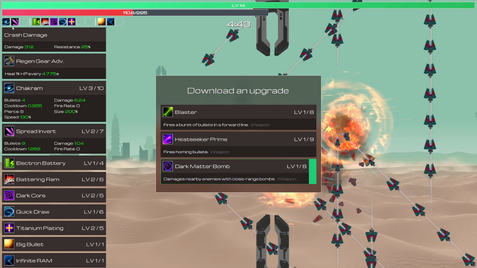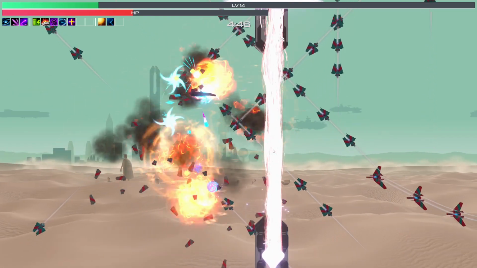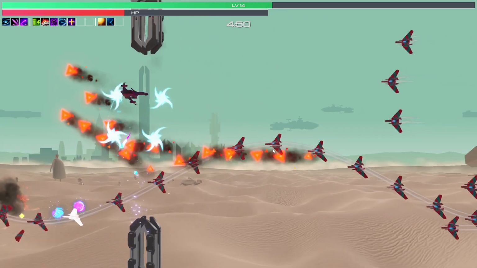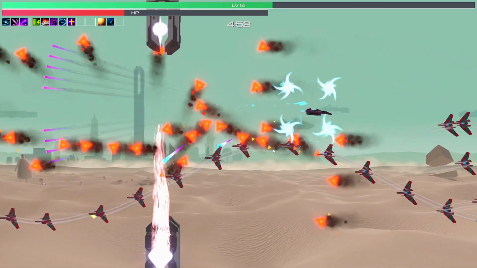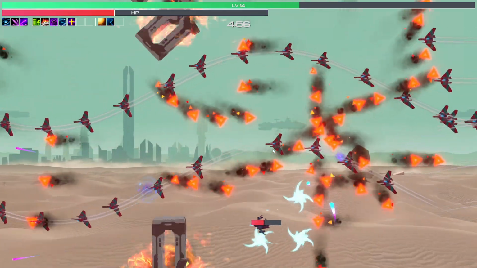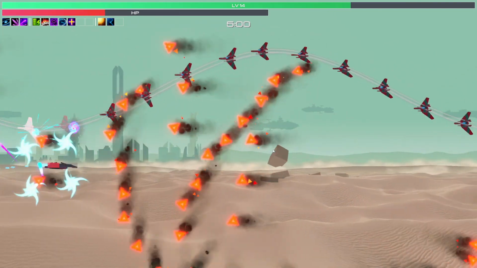I still don't have the third weapon. Heatseeker gives fire rate at max level, so that's pretty useful. Man, chakram seems bad as a main weapon, Jesus. Just no AoE clear.